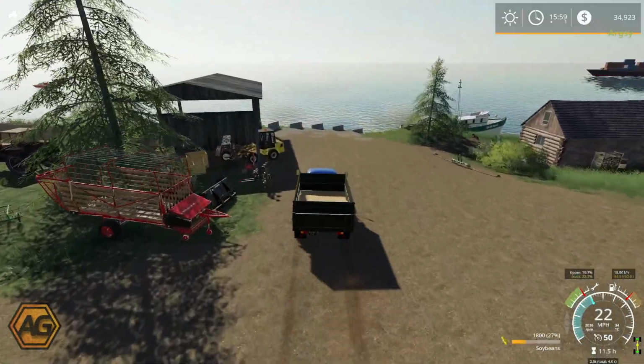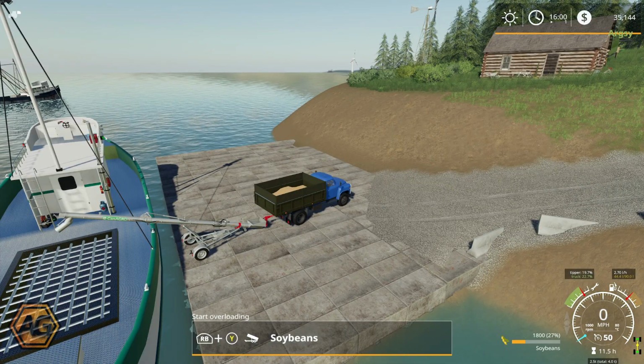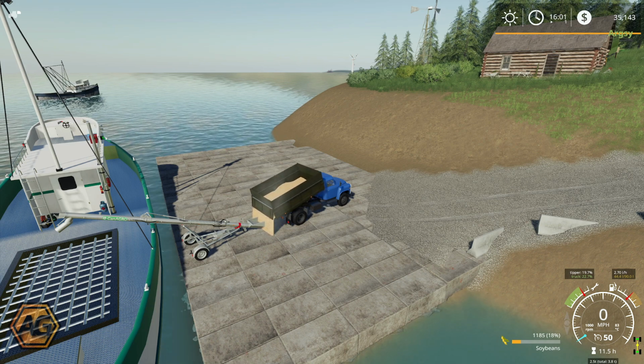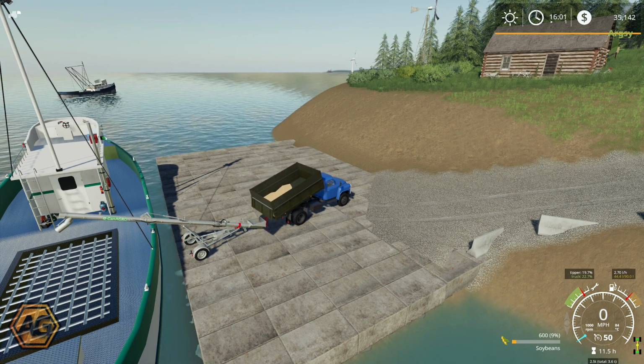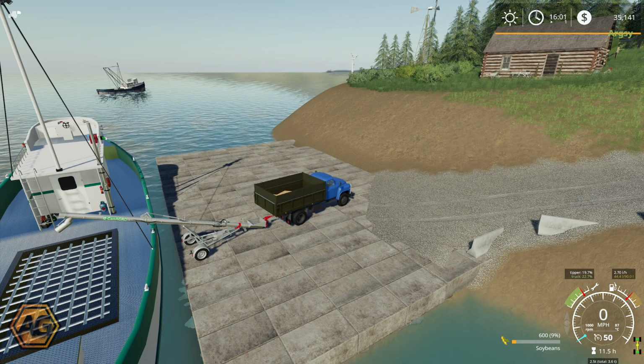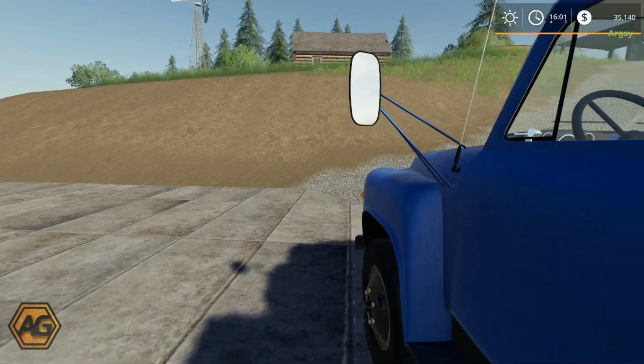So we'll get down here. Well, there we are. We've backed into the auger. We've got a tip trigger there. We're getting it tipped in. Doesn't seem to be coming out the end, and in fact we've only managed to put 1200 litres, which must be stored in the auger.